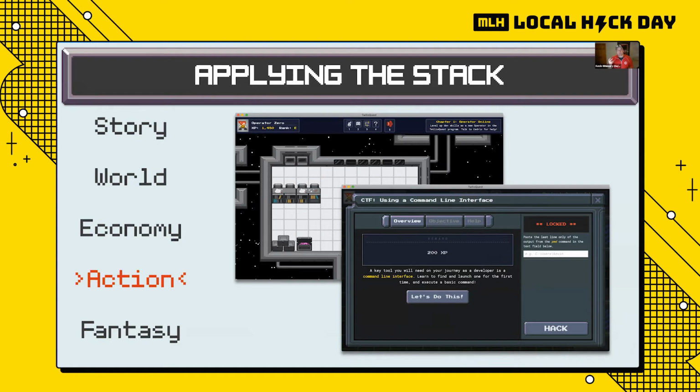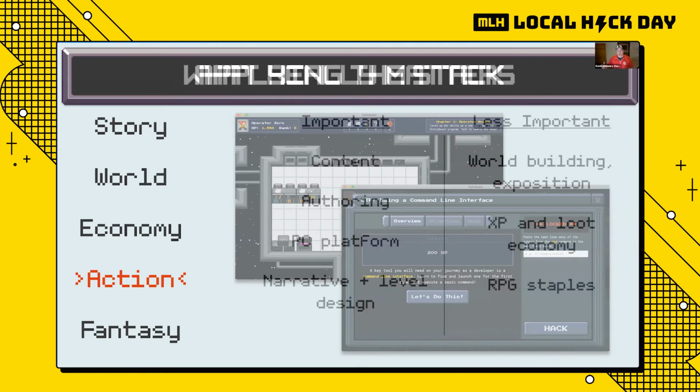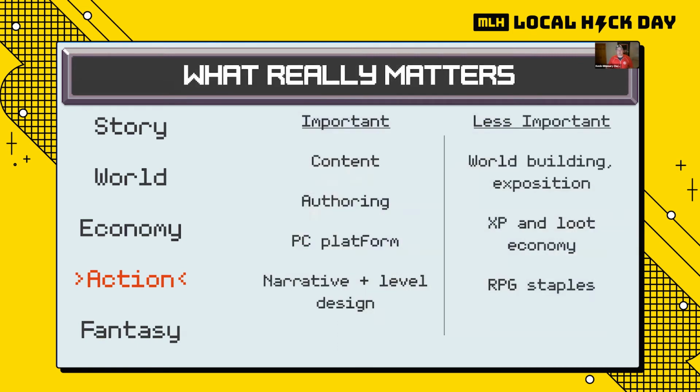It was the things that you would do on your computer as a developer to pick up the practical skills of software development. And when we realized that, that helped us make some prioritization decisions that helped us get to where we are a little bit faster than we would have otherwise. So when you realize that the action is important, some other things become important too.